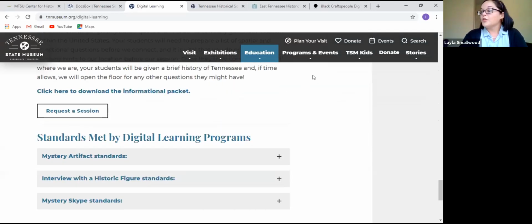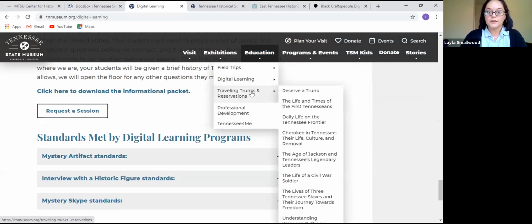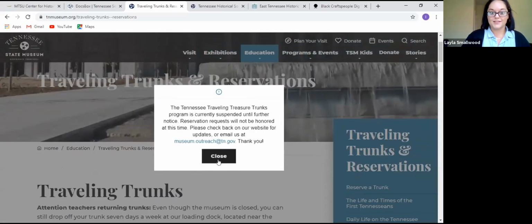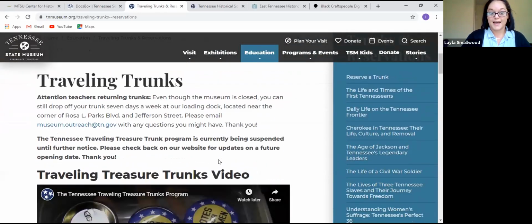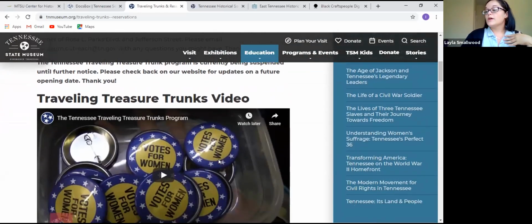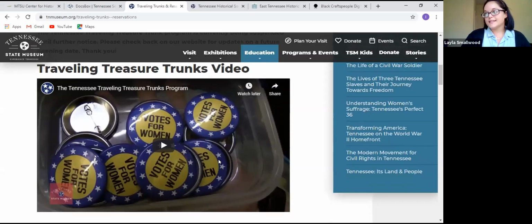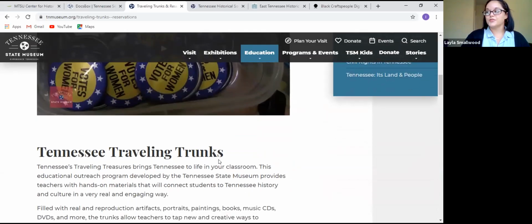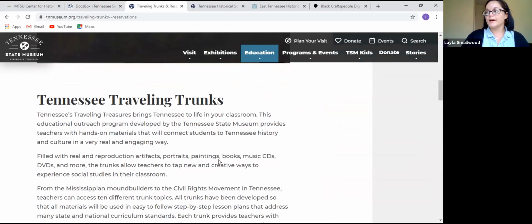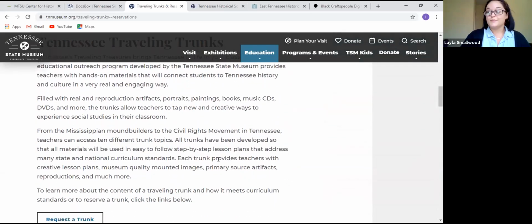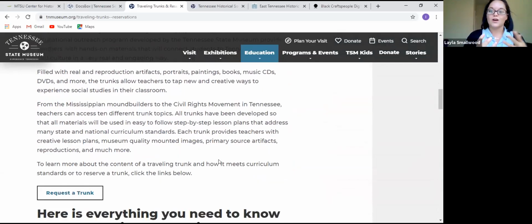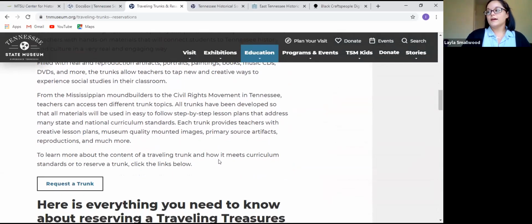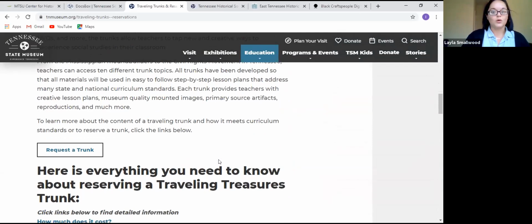They also offer the Traveling Trunk program, which is great if you haven't used it yet, and that's under the Education tab as well. Much like the docs boxes from TSLA, the Traveling Trunks bring Tennessee's history to life in your classroom. This educational outreach program was developed by the Tennessee State Museum, and it provides teachers with hands-on materials that will connect students to Tennessee history and culture in an engaging way, not just looking at a document.